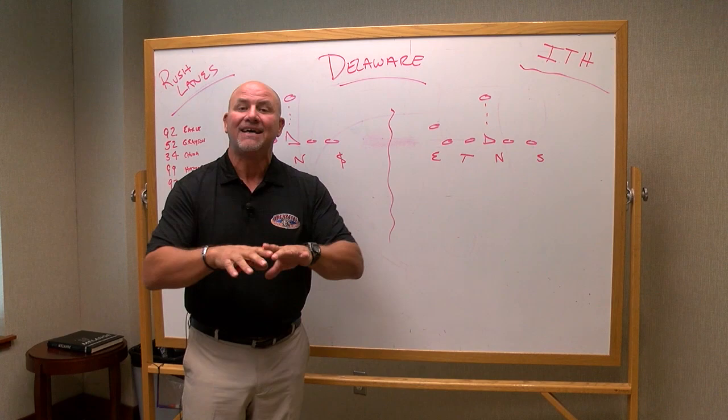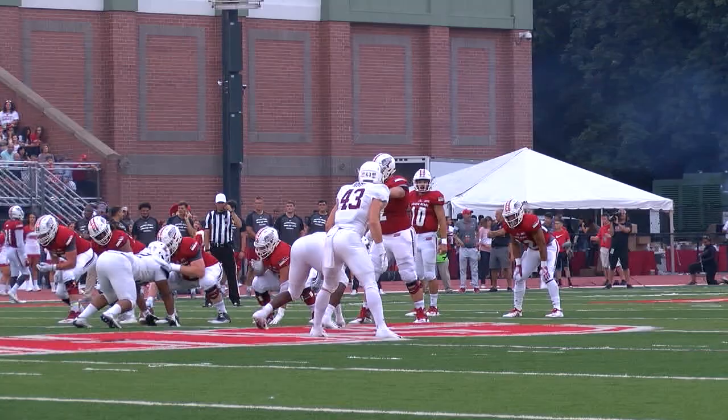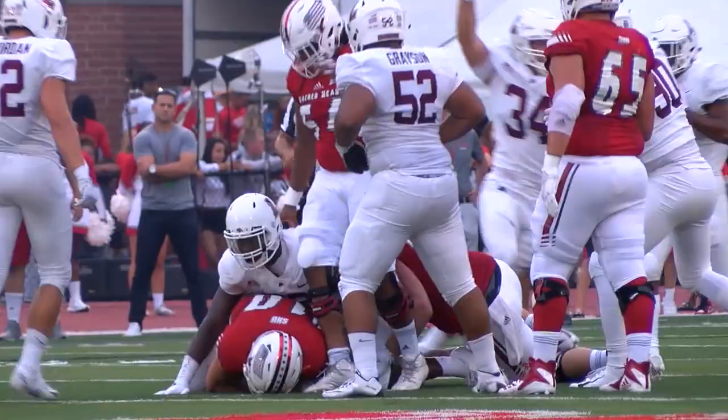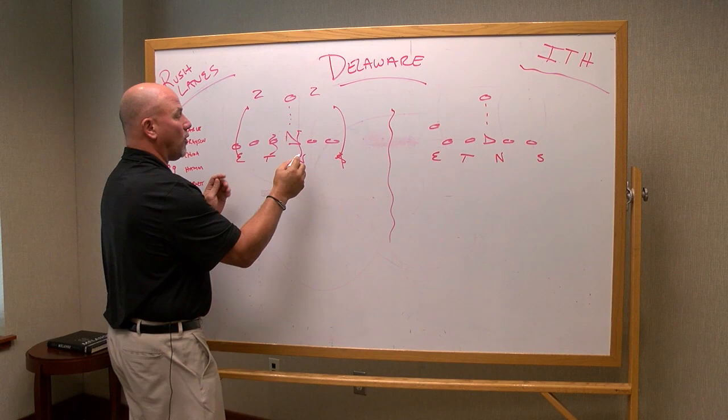Having a guy like Pat Kehoe sit in the pocket, not outside the pocket. This past week they did a nice job getting that pressure off the edges with guys like Keith Earl and Chuma coming off the edge and then pressing the pocket. What you want to do as an interior tackler or nose is make sure you take on the double team and press the pocket back into the feet of the quarterback, getting that rush off the edge. Rush lane is very important.